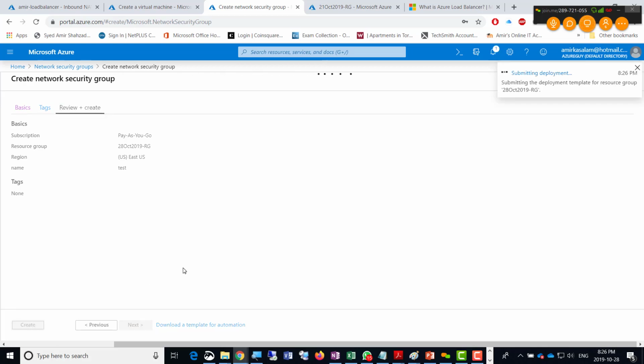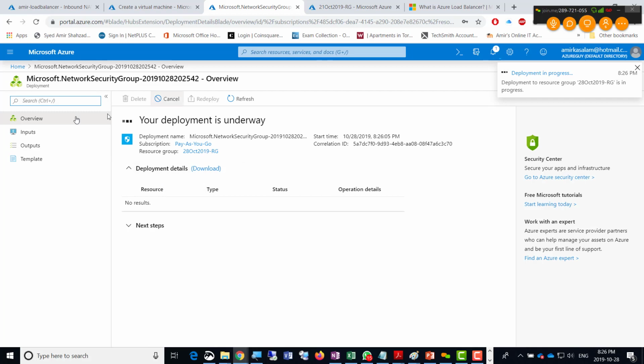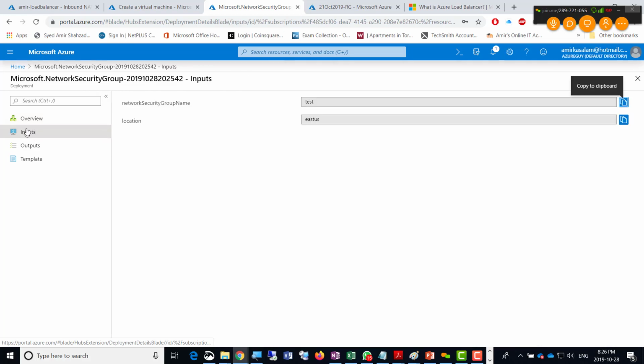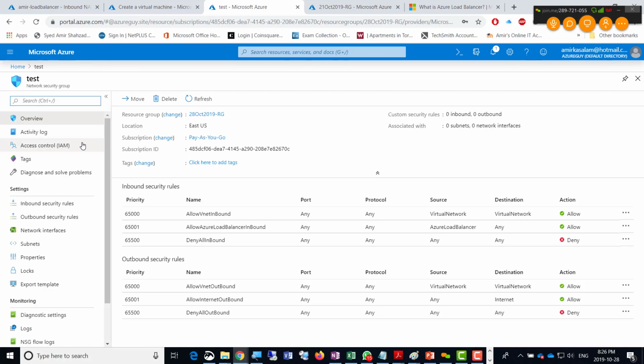So the question is, please go to any NSG, and I'm just going to an NSG here, and there are inbound rules and outbound rules there. Normally that is supposed to be the case. Oh okay, it was not created yet, so go to the resource, and yes, that is the NSG here.